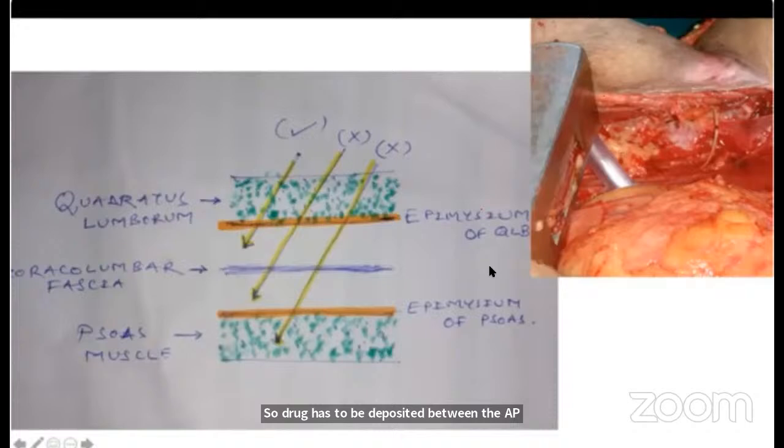Now, if we overshoot the target and cause a breach in the continuity of the thoracolumbar fascia, then our needle has gone still further into the psoas area, and it works more like a psoas compartment block in the lumbar area. So instead of the drug ascending higher up to T4, it tends to move down, and this has also been proved with cadaveric studies. So some amount of dexterity is required while performing this block.